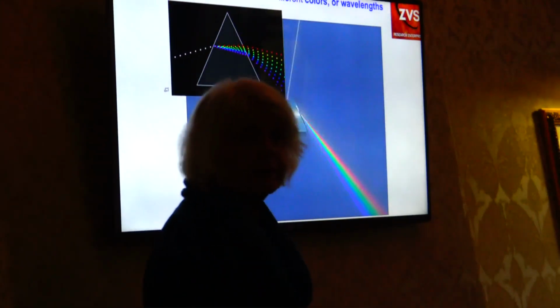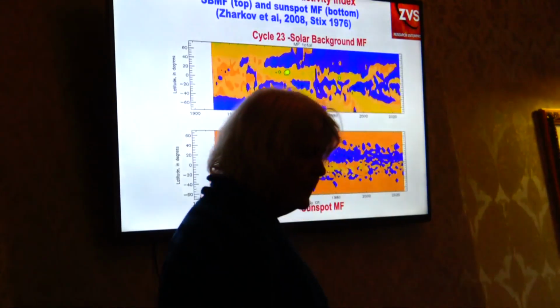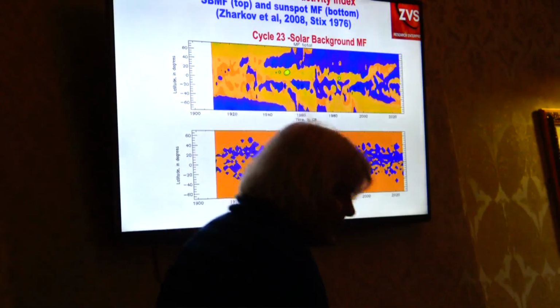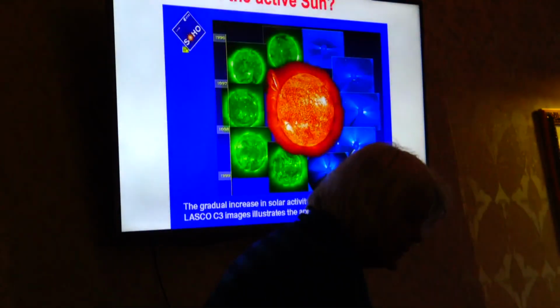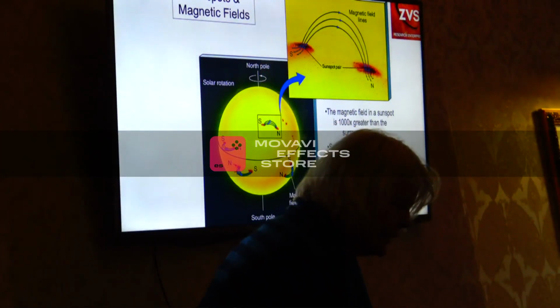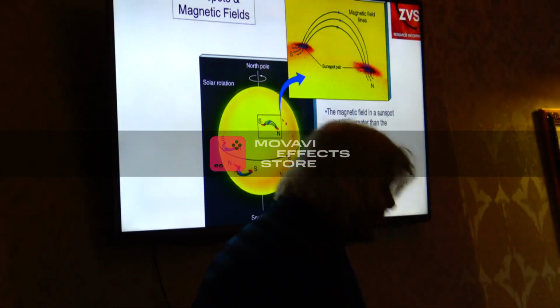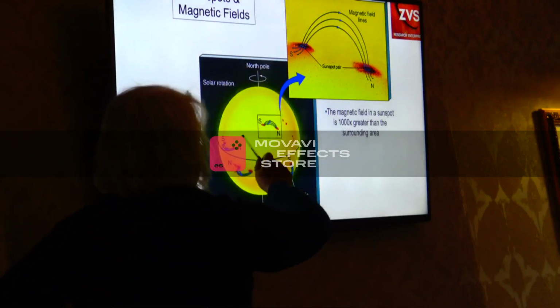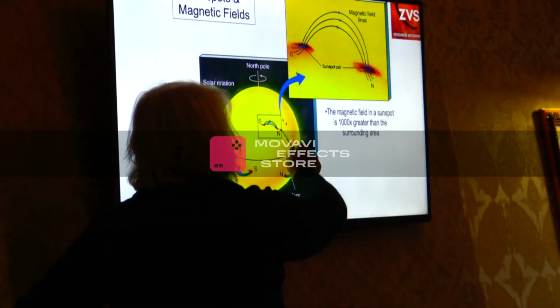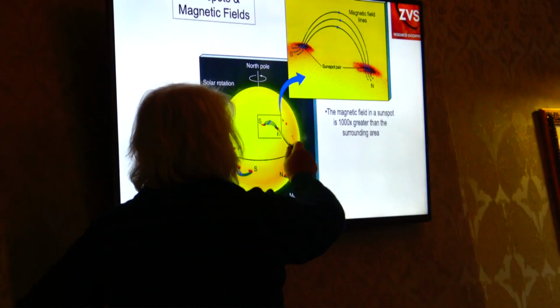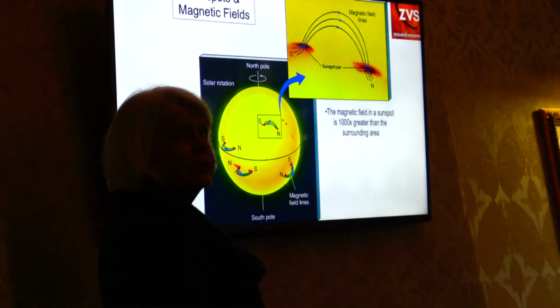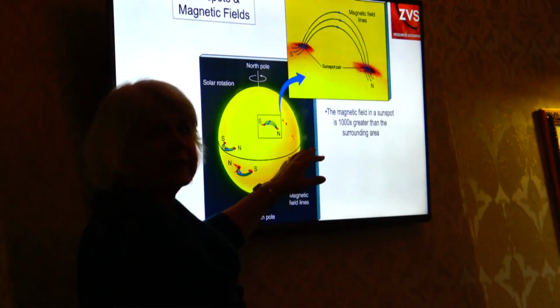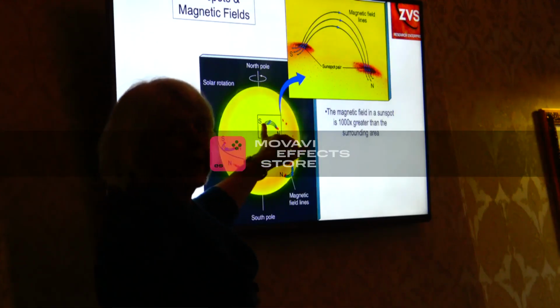Sorry to interrupt, but could you explain what you mean by leading polarity? Leading polarity, okay. Let's come back to the sunspots. And what was your point about leading polarity there? Because not knowing what you meant, I didn't follow it. So here are the sunspots. In this particular northern hemisphere, you have the sunspot which is closer to the equator. It's called leading polarity. It has a larger magnetic field. And this is the trailing polarity.